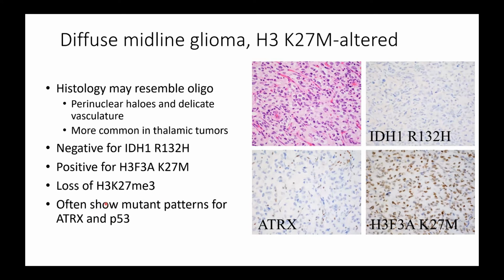And then of course, just note that these histone tumors, as we saw with the G34 mutant tumor, can be bimutant for both ATRX and P53. So you may also want to throw an IDH stain on there just to make sure that that's not what we're dealing with. So that's the end of my material. I will stop my screen share now and let Dr. Santagata take over.